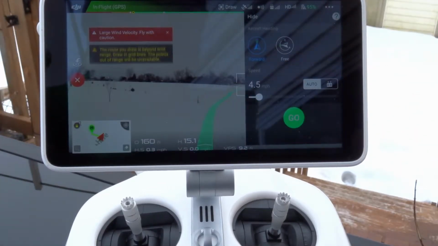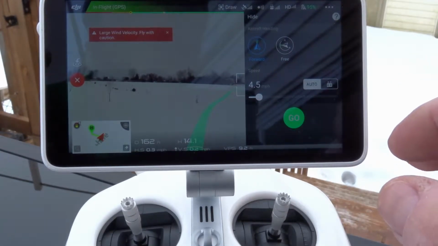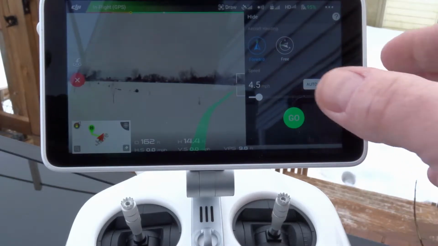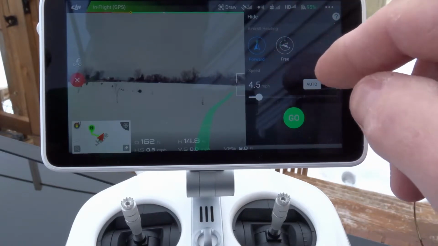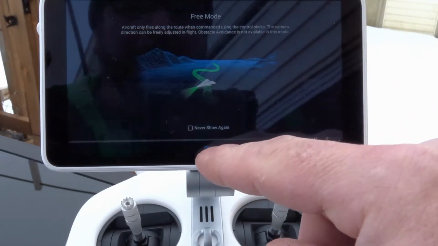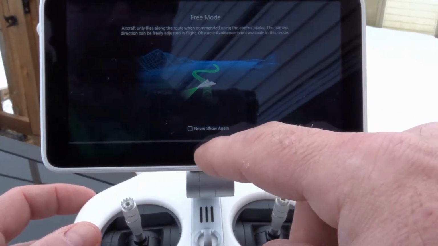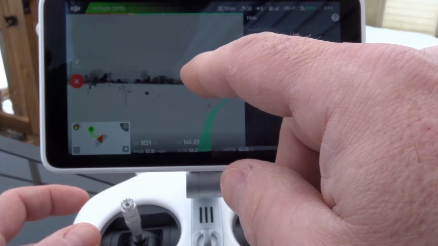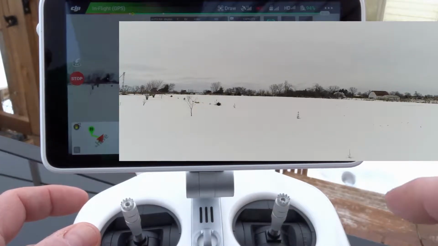So we'll give that a try, and we're going to keep it going at, we'll just do 4.5 miles an hour. And aircraft heading, you can choose from either forward or free, and I want to choose free. That way I can rotate the aircraft and it should maintain that course. So let's say okay. And go.